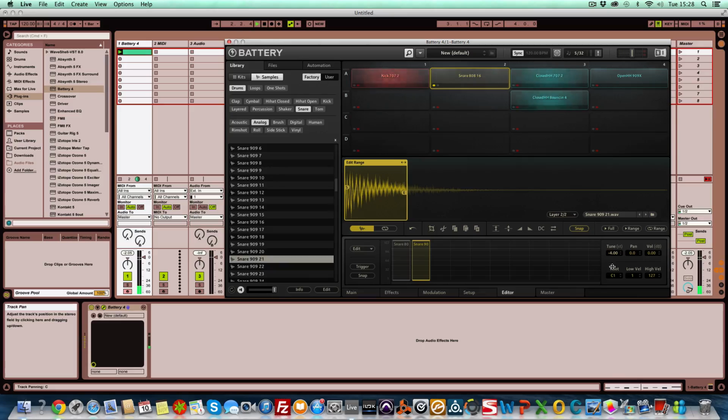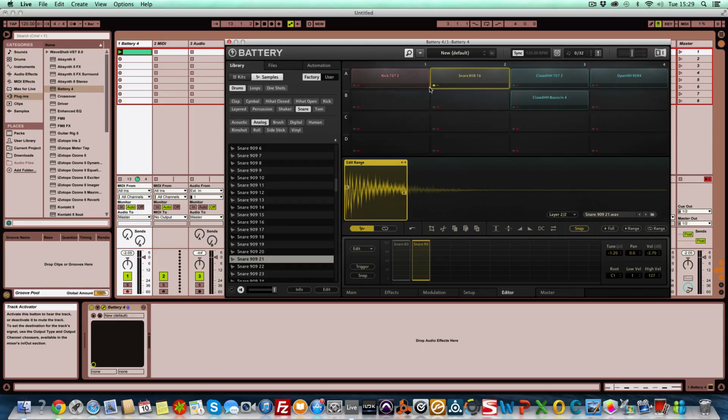But you can use the parameters here to change. As you can see, I'm tuning it down, or take it up a bit and turn the level down. You also got your velocity. You can map it to a range of keyboards, really set your root note there, but we're not going into that.